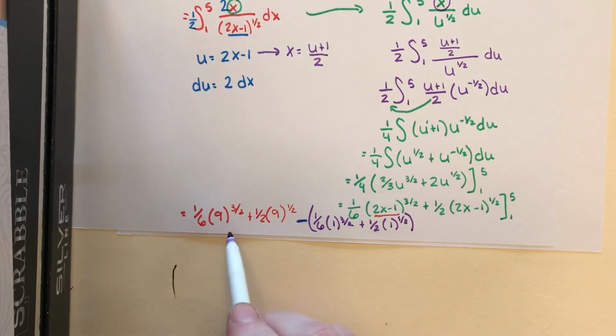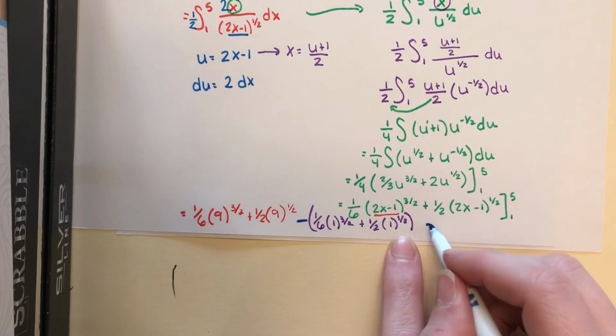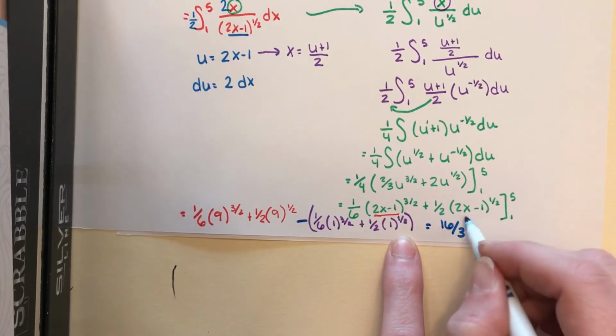So we're going to do the red minus the purple. And you might want to pause it right now. Go ahead and see if you can figure that out. You can plug it all in at once on your calculator if you want. But overall, that should equal 16/3.